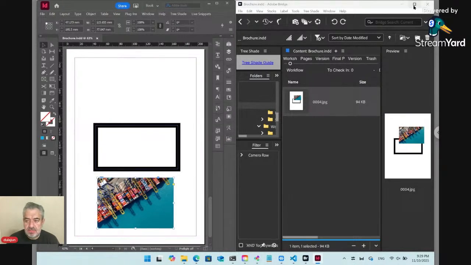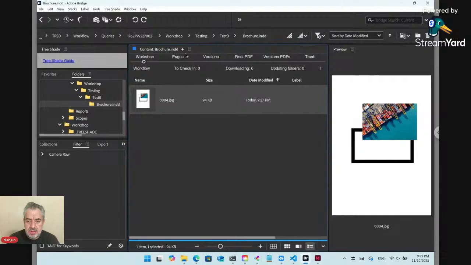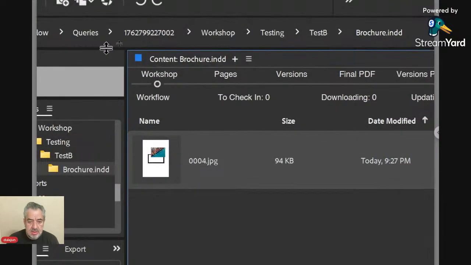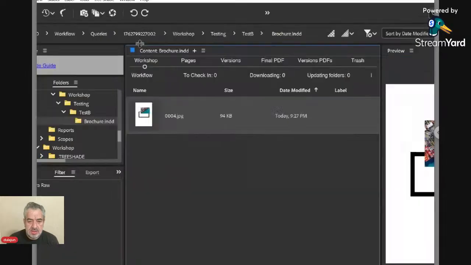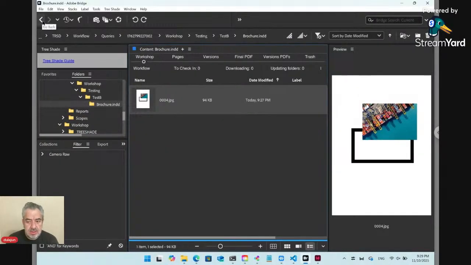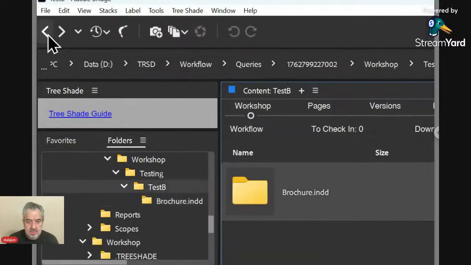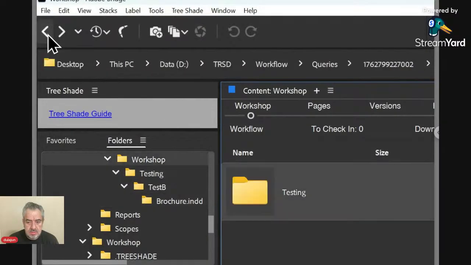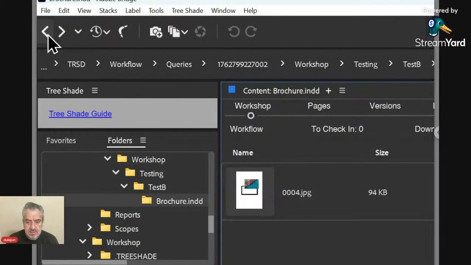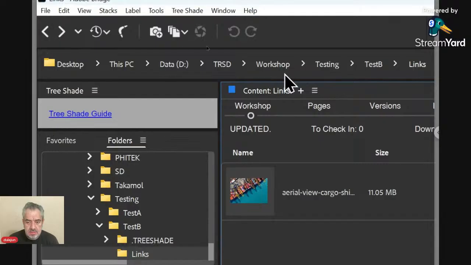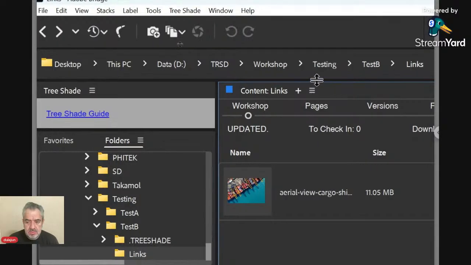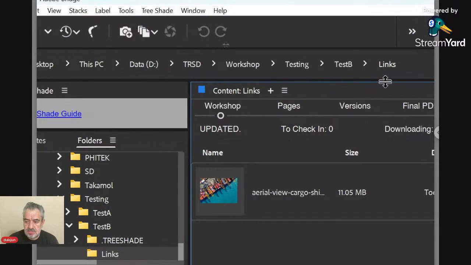But here, let's go back, remember that we are here in queries folder. So we need to go back to our project folder, go back until you get to the workshop testing test links.